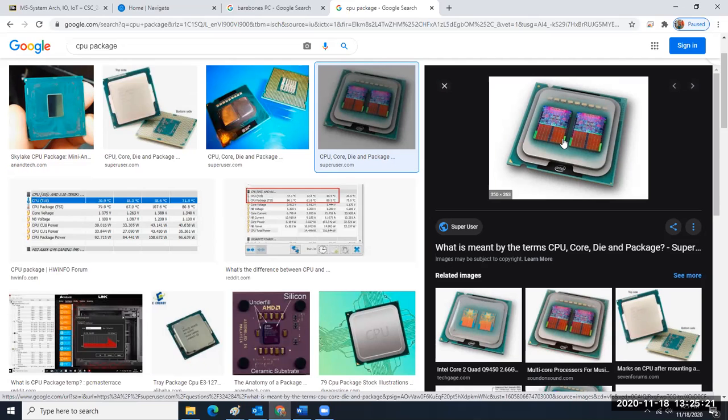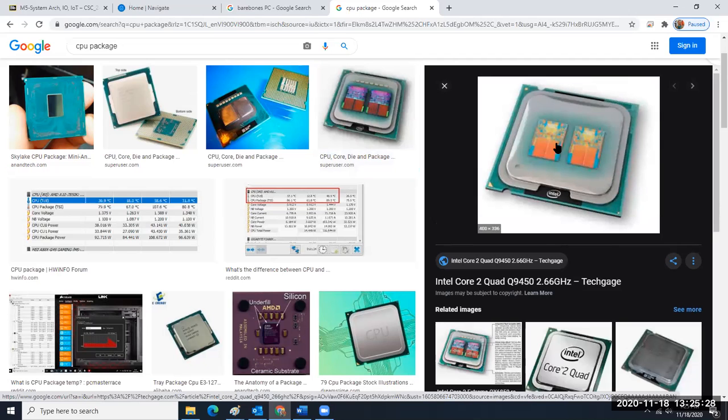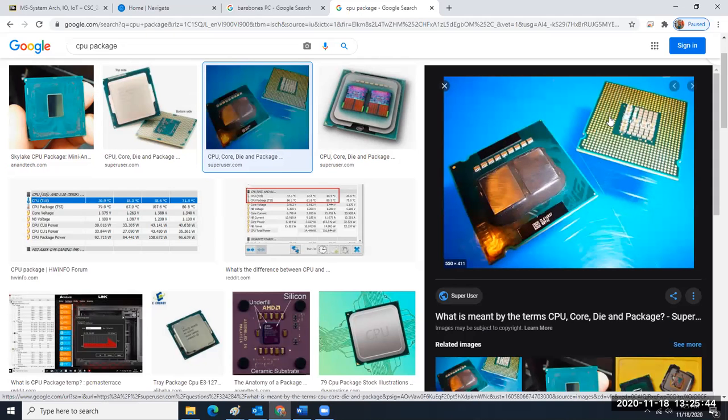And if it's a multi-core processor, that means that there's more than one CPU on the package, right? So an Intel Core Duo has 2 dies or 2 cores. That means it has 2 CPUs bundled into the package. The package is what mounts into the socket on the motherboard. If you flip this over, you have something that looks like this. So you have all these pins or connections on the bottom. And then on this side, you have the dies or the cores, okay?